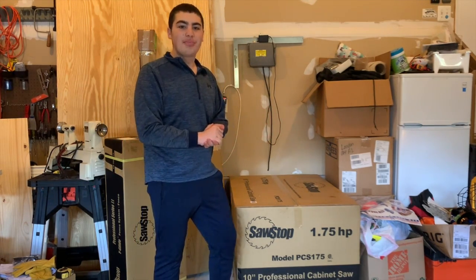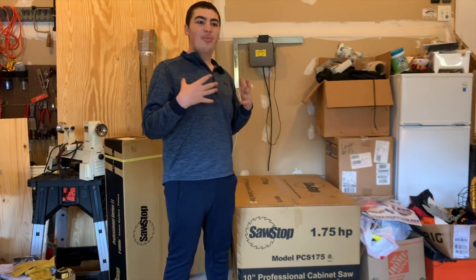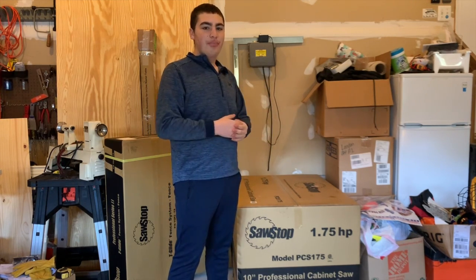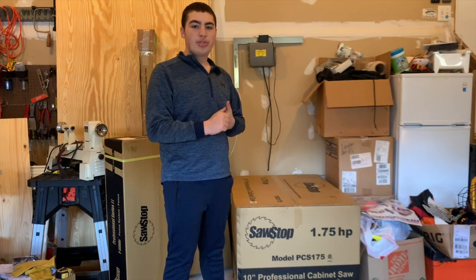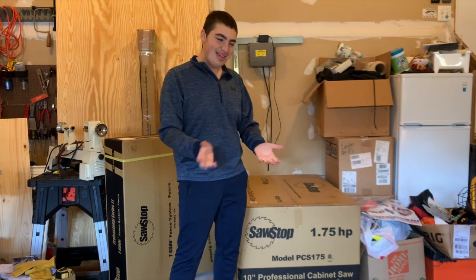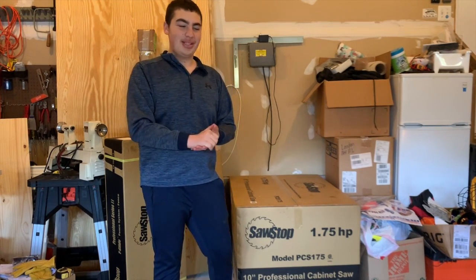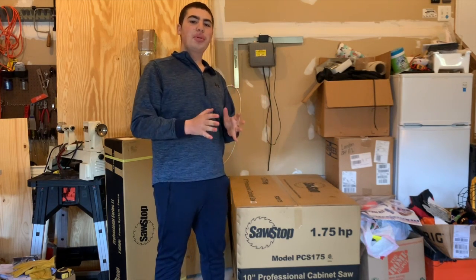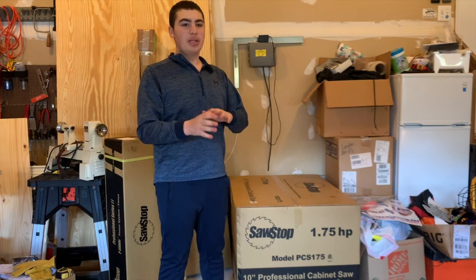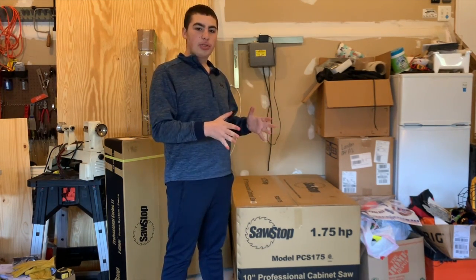And that was my process of deciding on the tool, then waiting and getting the saw all the way home. I know there are 2 more parts of this process, which is, of course, unboxing. Who doesn't love unboxing? And seeing their new tool, waiting for it to be assembled, and then, of course, the assembly. So I will be doing the unboxing and assembly in the next few videos, because this process will take a while. I will be dividing it up into multiple parts.